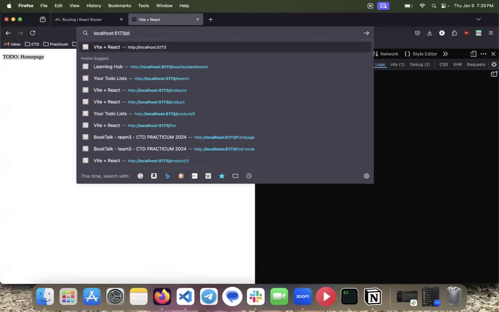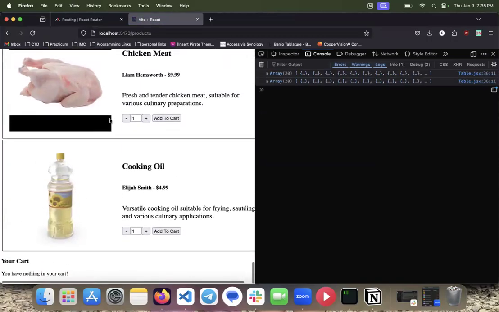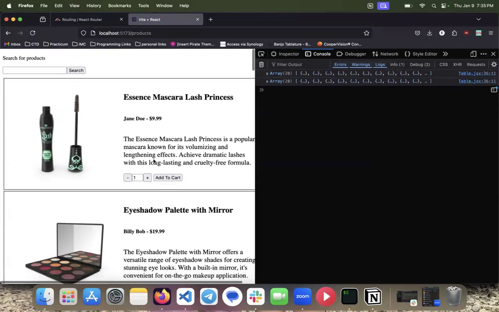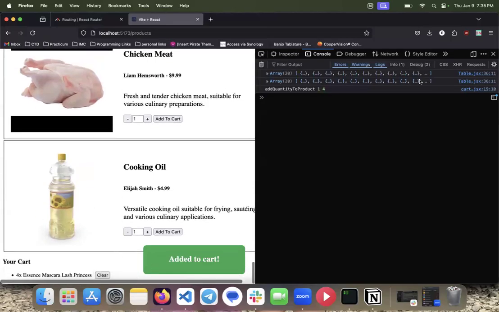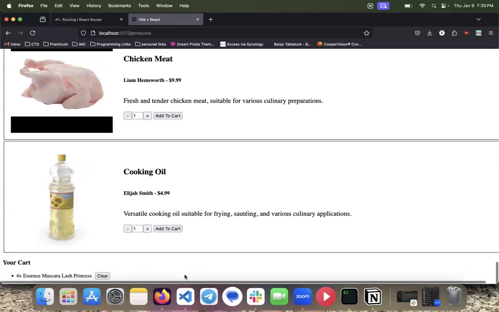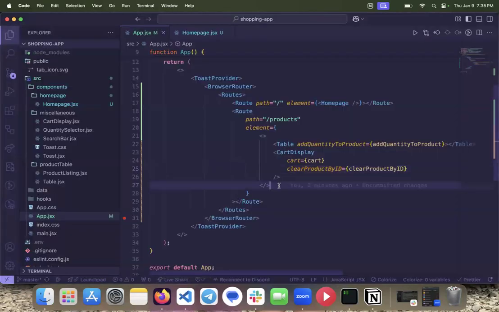And if I go to slash products, sweet, we get our full table, which is what we want here. We have nothing in our cart. We can add something just to prove that this still works. Sweet deal. All right, we have 2 pages. That was really easy. Now let's do some more interesting stuff. Not necessarily complicated, but just more interesting.